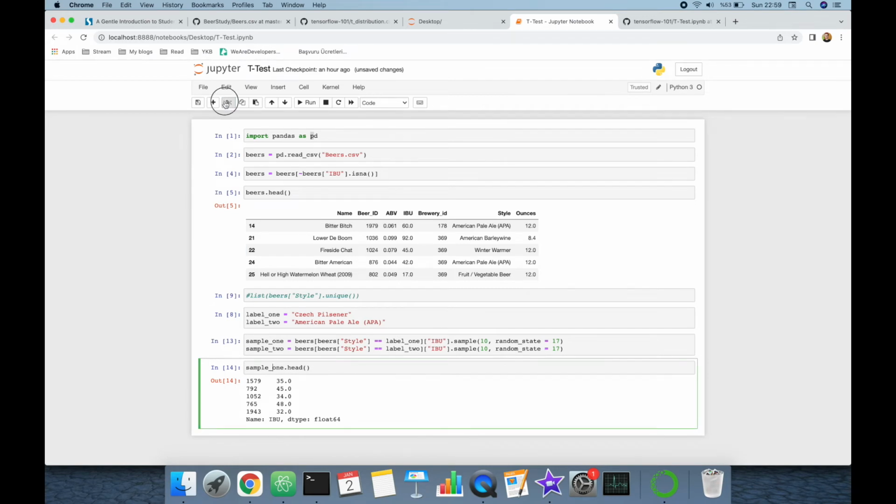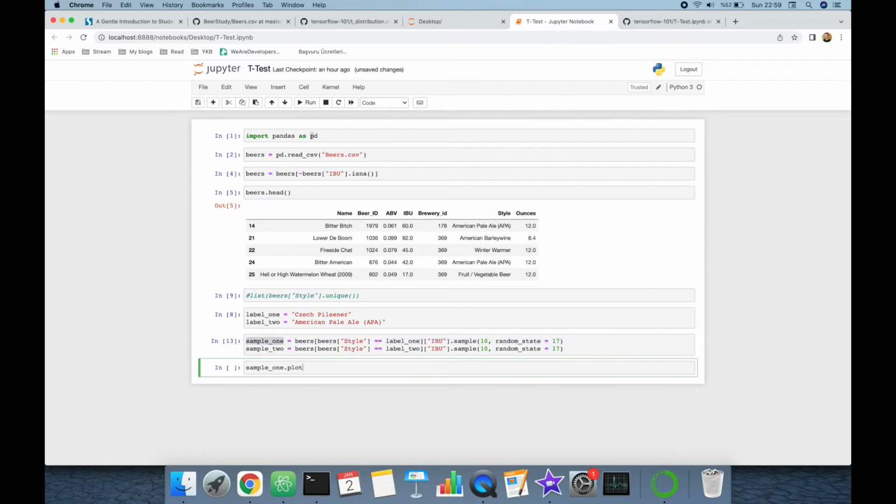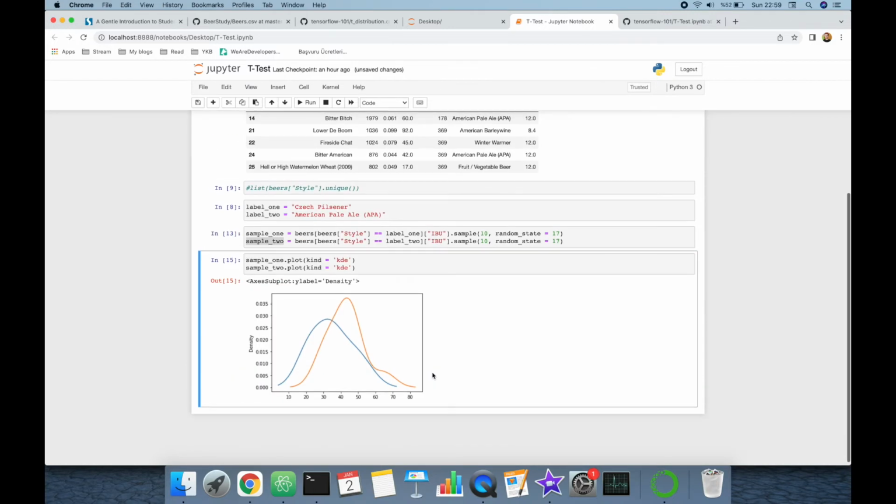Print the distribution graph for these two samples. Sample 1 dot plot and set its kind argument to KDE. Similarly, do it for the sample 2. Those are the distribution graphs of those two series. They both have the normal distribution.